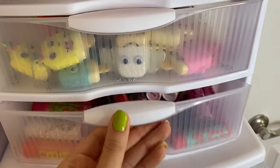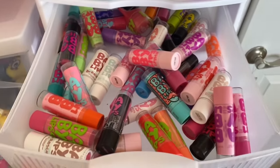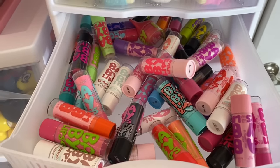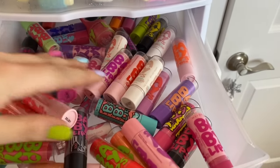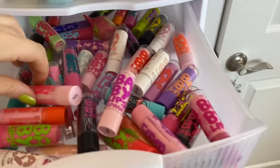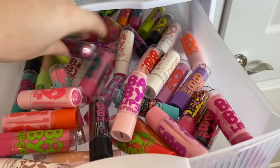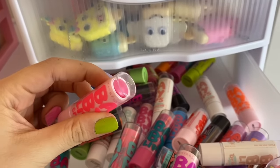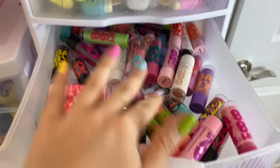In the bottom drawer we have Baby Lips. I'll be honest — I was never a huge fan of Baby Lips. I mean maybe I went through a very short phase where I did try to collect all of them, but overall they were never really my thing. I think it's cool that they come in different tints, however most of the tints don't really complement my skin tone very well — like there's an orange one, a yellow one — so I have like one of each.